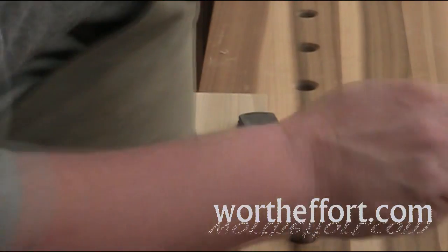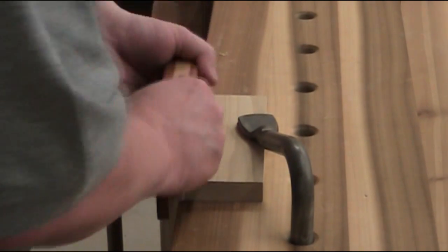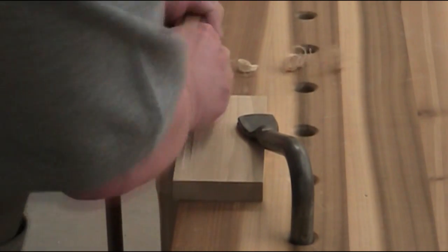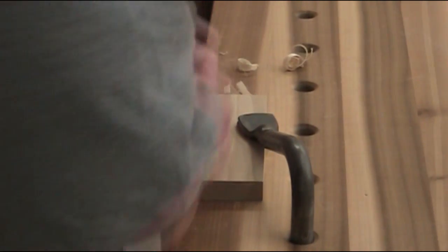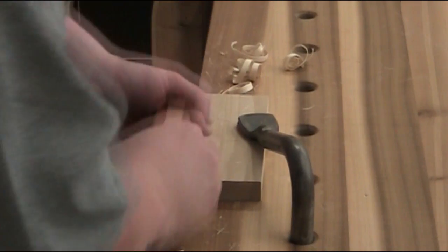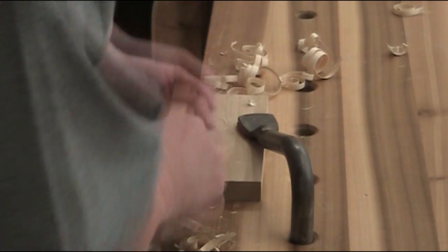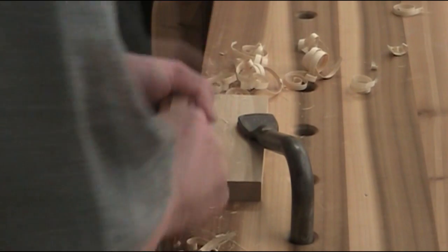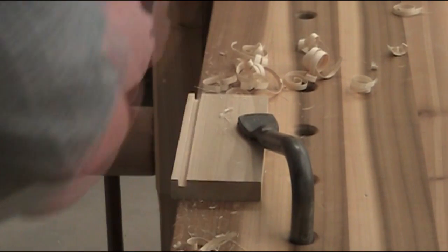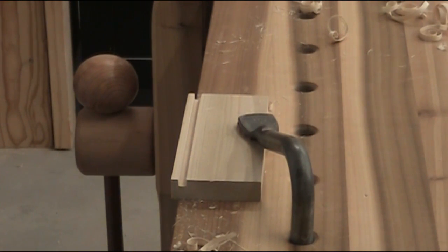I secure it, and here we go. Starting on the far end, I take a few pass cuts, and then it's just a matter of keeping the skate, and you get nice shavings. Whenever it stops cutting, I know I'm about 1/4 of an inch deep, and I have a nice, smooth groove.